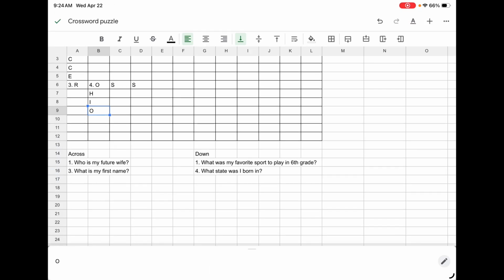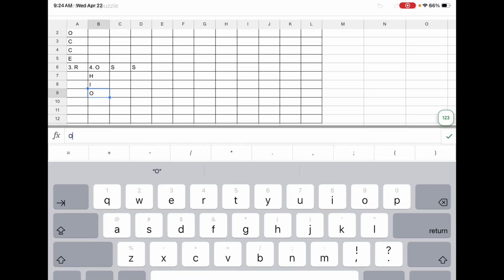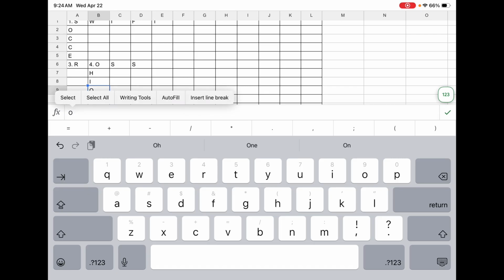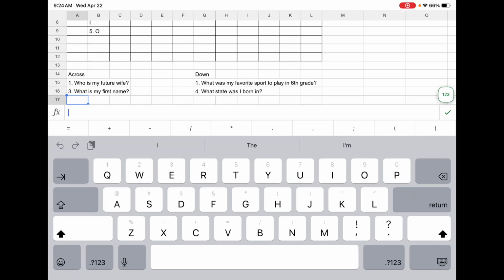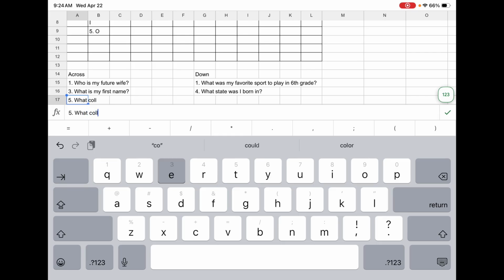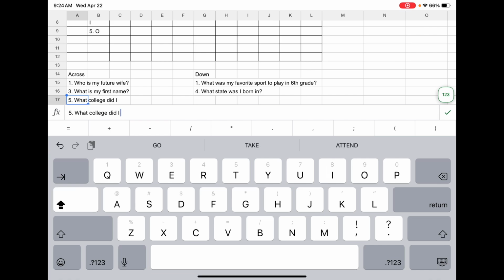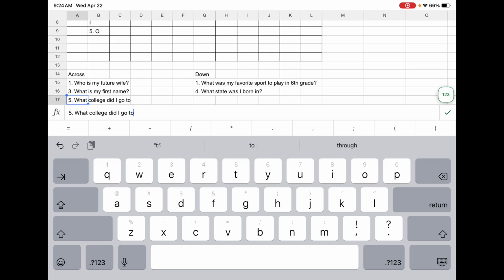And now let's do another one across. I'll do this one. And we'll make it 5 across. Okay, and we'll type it in right here. What college did I go to?